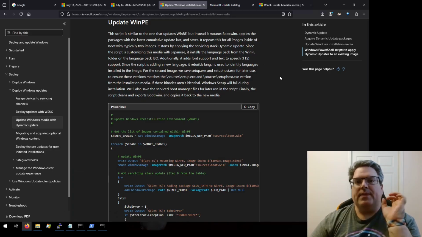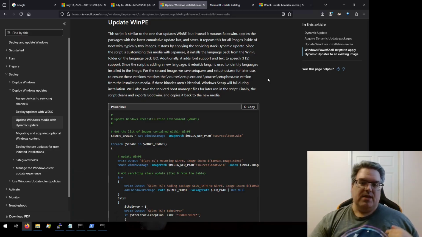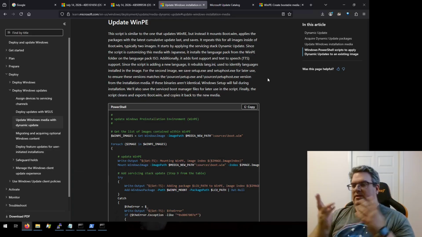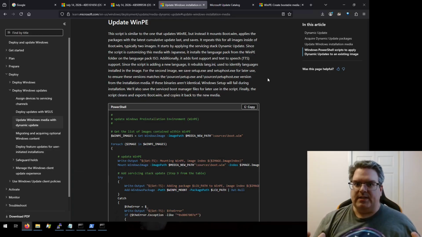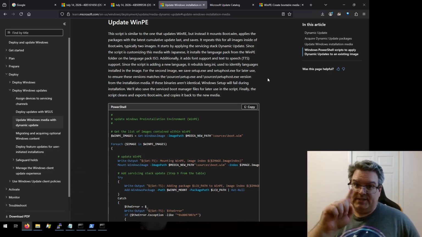environment. If this is an installation boot.wim, then yes, it typically has two images, and you'll need to update both of them. If you've got a single image in your boot.wim because it's being used for PXE booting or something else that you've customized, then you're only going to do this once. But if it's an installation image, you've got to make sure you update both.